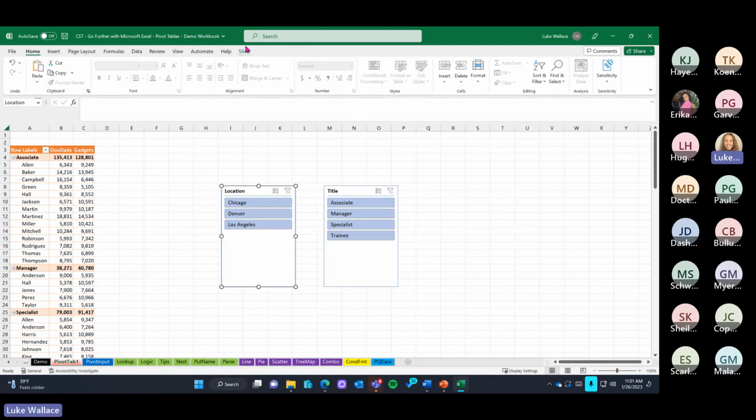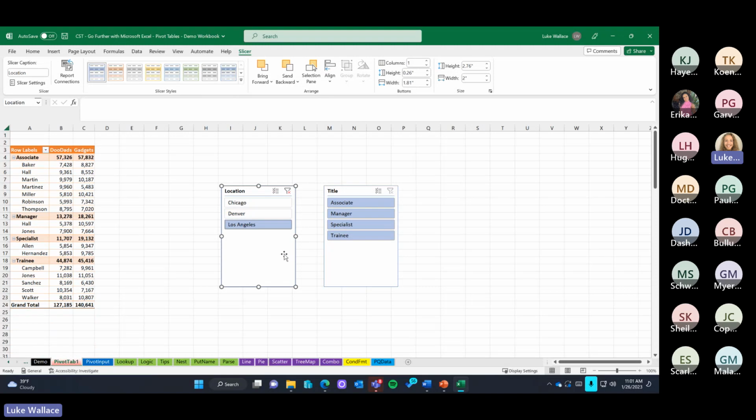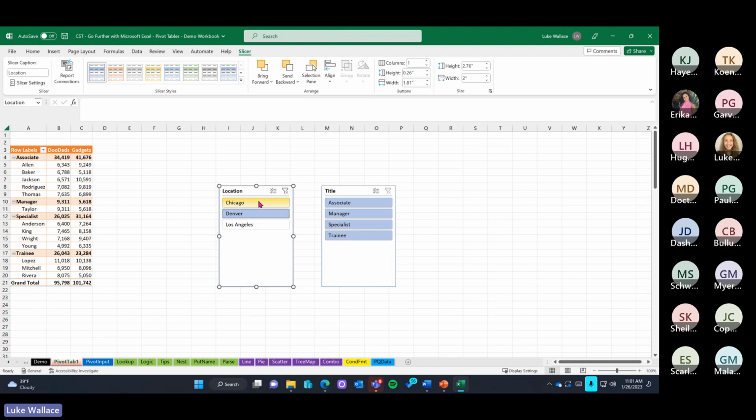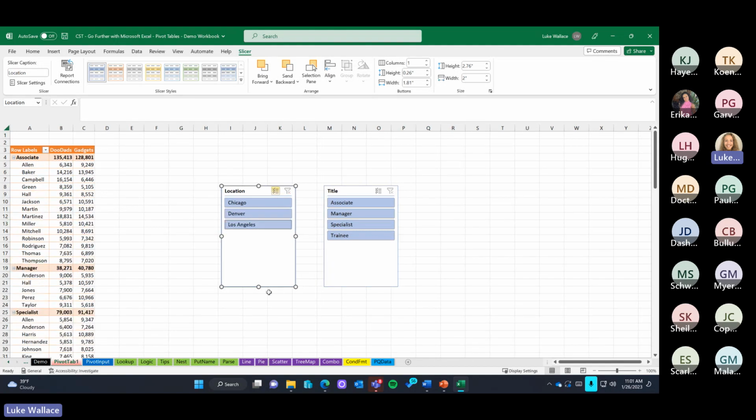So now let's click on this slicer. We're going to go up to our slicer options up here at the top. And to show you exactly what a slicer does to begin with, it's basically a filter, a global filter for all your content within your pivot table. So if I just wanted to see content that was exclusive to Los Angeles, there it is. Exclusive to Denver, exclusive to Chicago. And then if I want all of them to show up again, we can have multi-select turned on, and then we can select them that way.